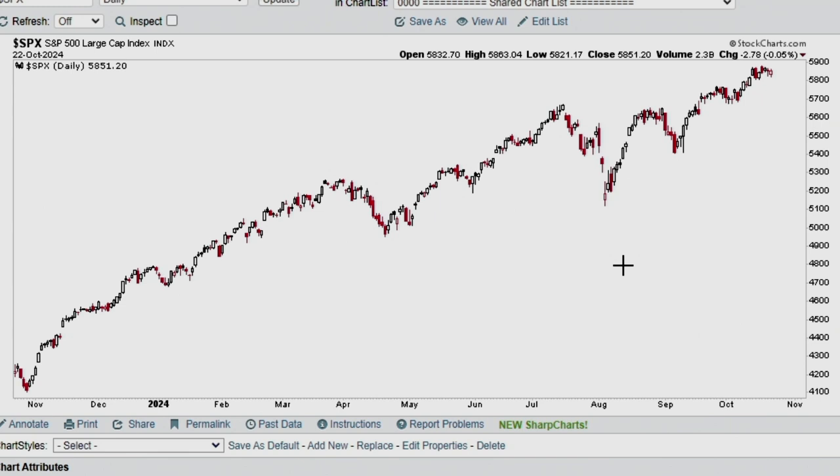Well, you'll remember that back in April, we were talking about, hey, the market's very extended. You're going to have a correction. And we had a correction, right? And then in June, we said, hey, we're taking some money off the table. We sold down our mega caps in July because we were worried about a correction in the market that came in August, right? So, how did we know that, right?